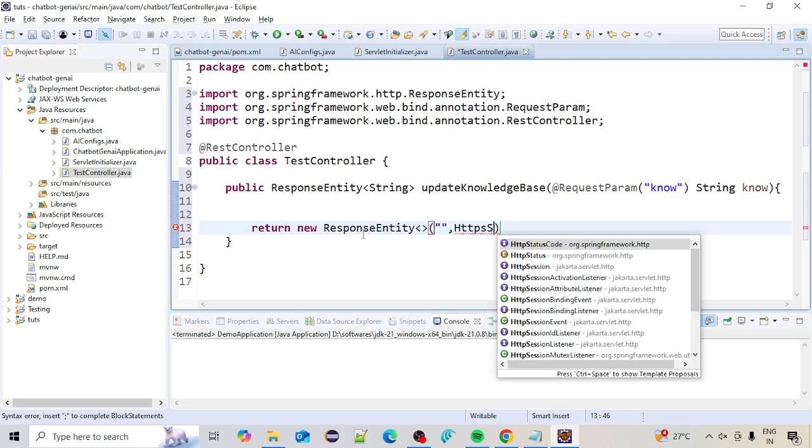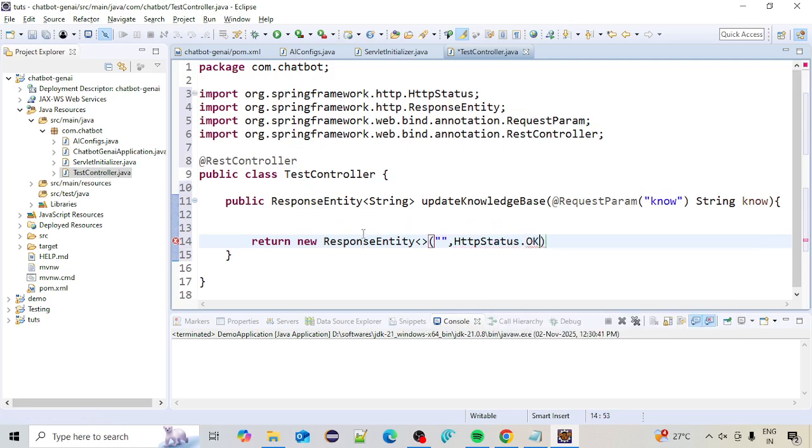Start. Okay, I'll just put something, knowledge is updated.